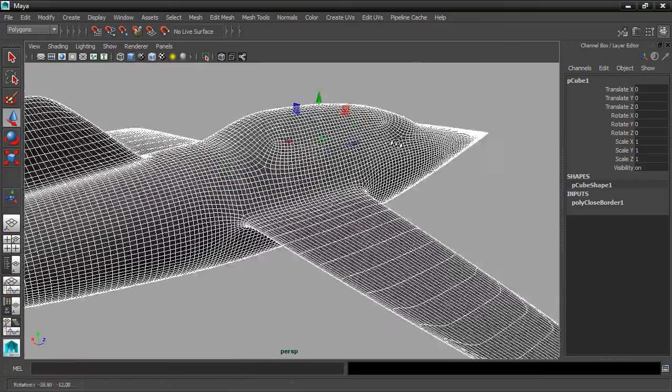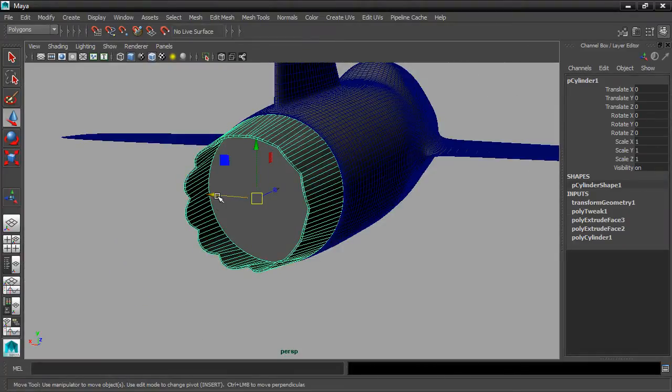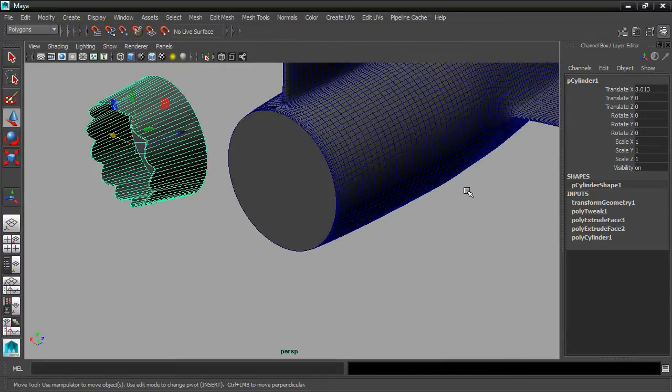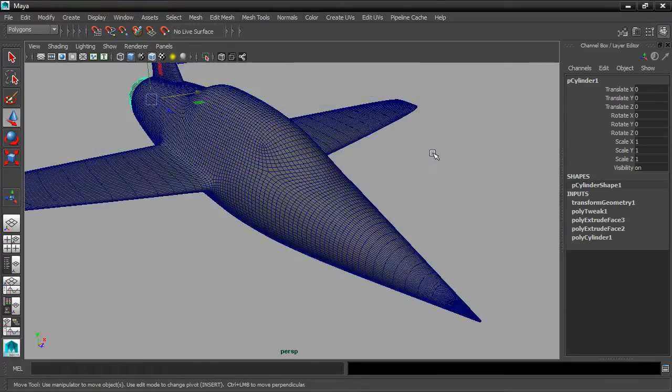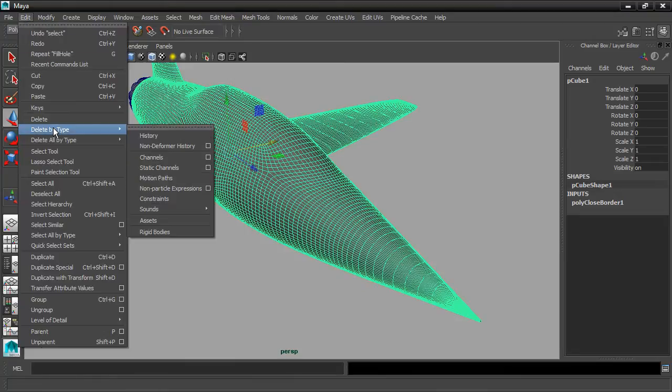If there are other holes, however, it will fill them too. So if we go around to the back and investigate, the back has been filled as well. Doesn't really matter, it's not really causing any problems. Just wanted to point out that it was happening. We'll hit Z to undo that. The Fill Hole command is kind of an important one, so after doing it, you'll want to delete the history again. Select and edit Delete by Type History.